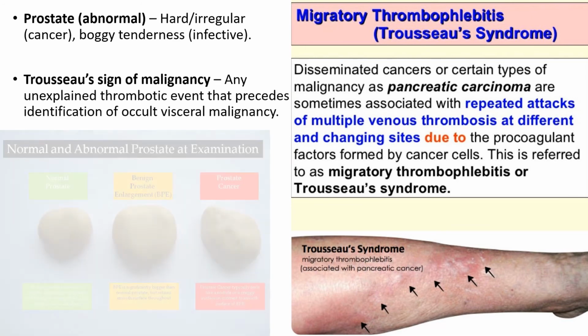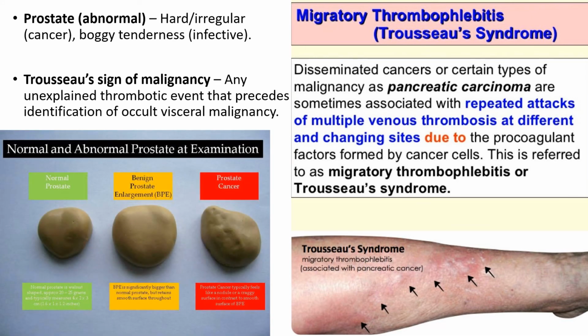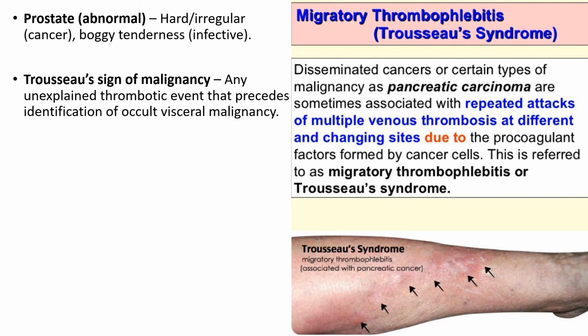Okay, right, so we'll talk about the prostate first. An abnormal prostate on the PR examination will be a hard and irregular prostate. If it feels boggy, like if you're touching your cheek with your index finger, that can mean it might be infective, and your patient might have prostatitis. The normal feeling is the end of your nose, an infective one is your cheek, and if it's harder than the end of your nose, then that could be a cancerous etiology. So the prostate itself should feel nice and smooth, with a nice smooth central sulcus.